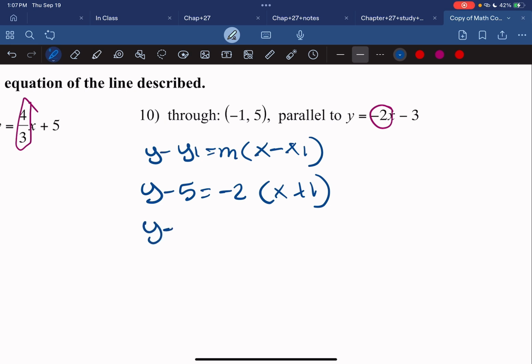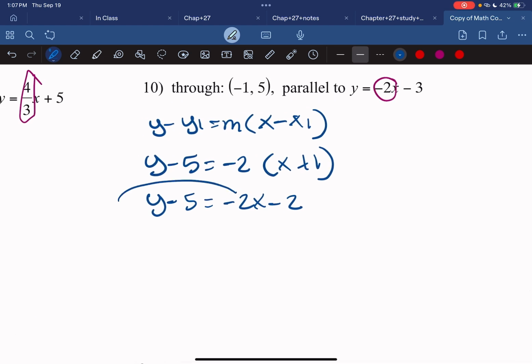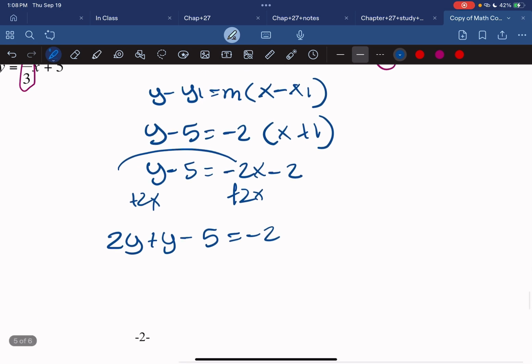Now this one's quite easier, shorter, because we don't have a fraction, so let's just distribute this -2 into the parentheses, so -2x minus 2. And it's asking for standard form, which means that the x has to be on the other side. We can change it from sides and change its sign, or we can just do +2x, doesn't matter. So 2x plus y equals -5 minus 2. This -5 doesn't belong here, so we change it to the other side.